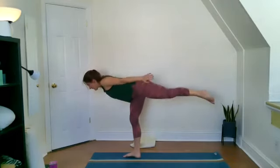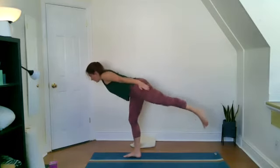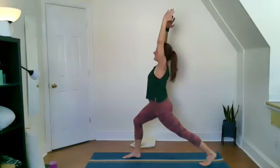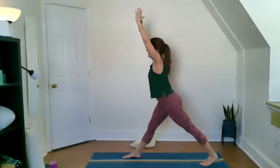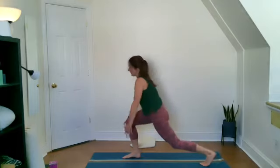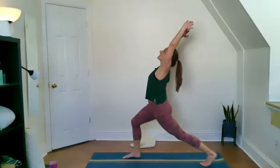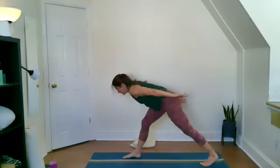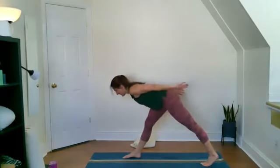Let's do one more sequence and then either with our toes behind us or in our warrior three, we're all going to plant those back toes, scoop up the air and rise into a high crescent lunge or high anjanasana. Take your time. From here, let's straighten through that front leg, send the arms out to the sides and come to a flat back position, really feeling that opening throughout the front leg. Bend into the knee, scoop up the air, bend it back into your lunge. Option to repeat between these movements, knowing that you can come to your knees at any time — you have the same benefits either way.